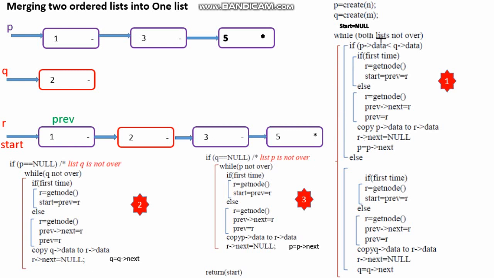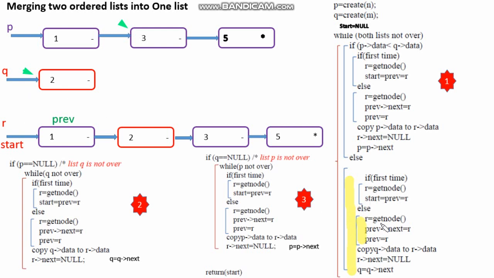I'll come back here again, both lists not over. Now we are going to compare again. Just to tell you the point, we are here and P is here and Q is here. Now we are going to compare these two nodes, and we realize Q's data is less, which means this will come to the portion here. That means this is the portion that is going to run. It is less than, so it is not the first time, so this is the part that will be taken, the second part, because it is not the first node.